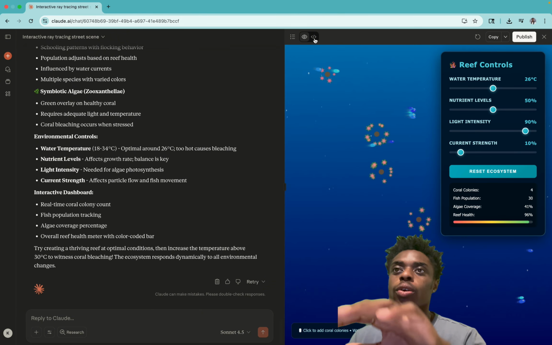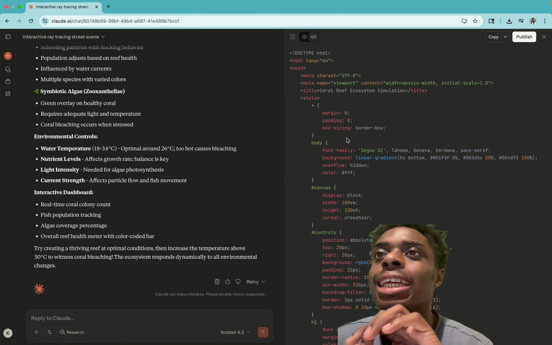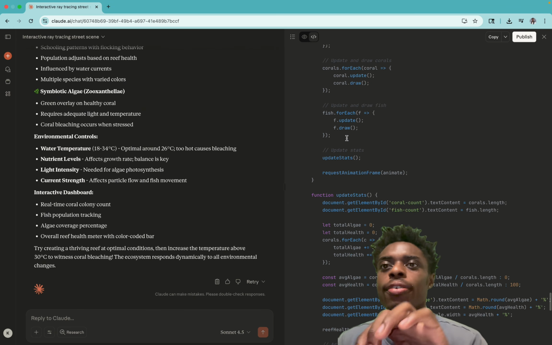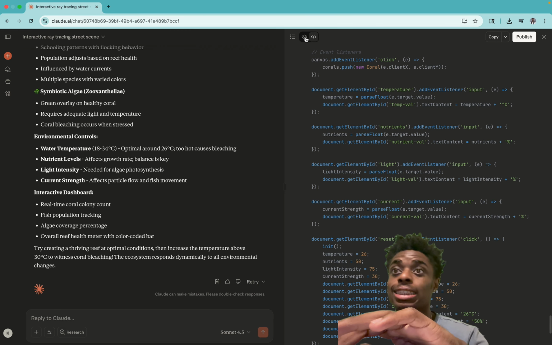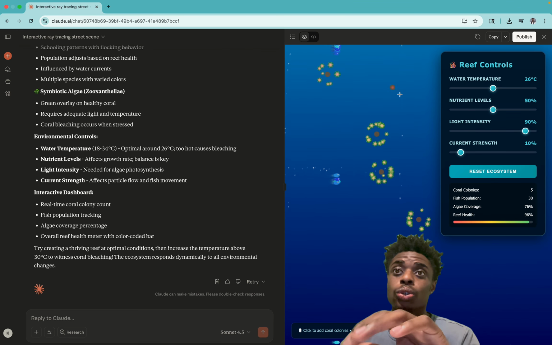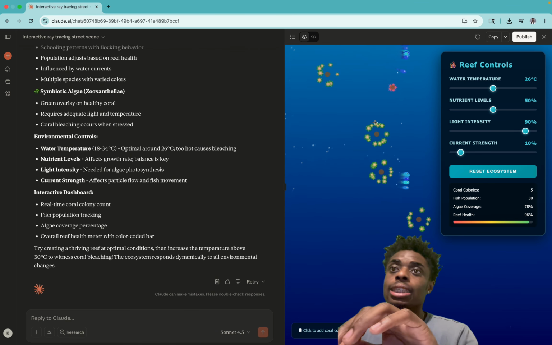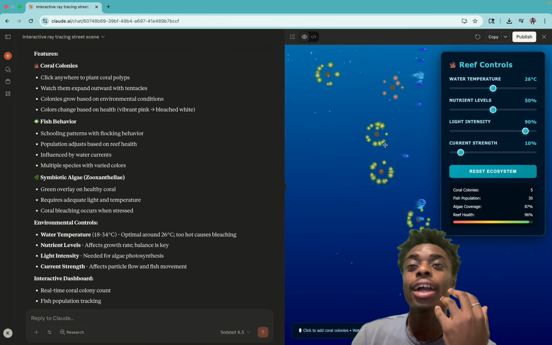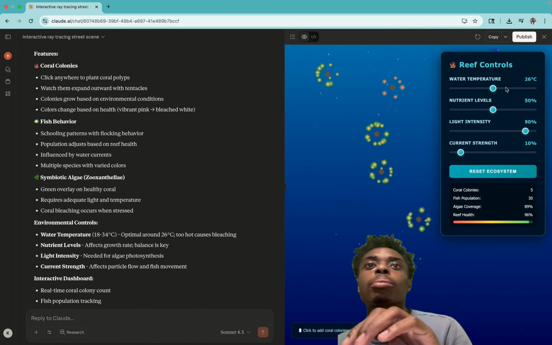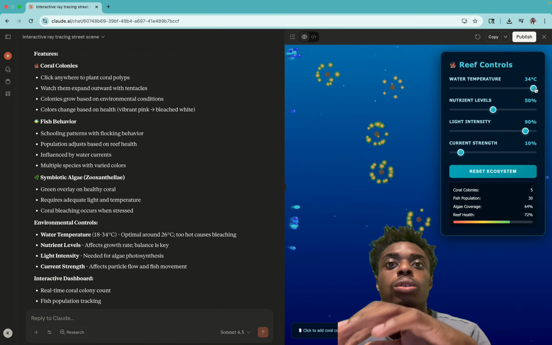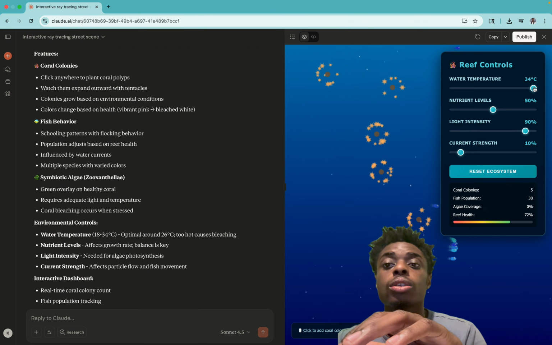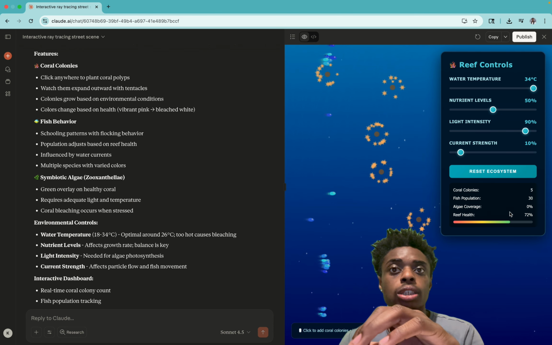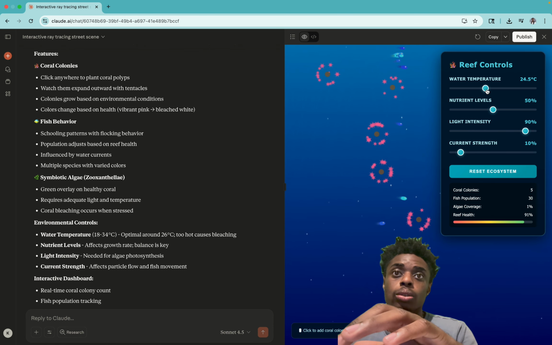And just like I said before, standalone HTML5 file. Not even too beefy, a little bit beefy, but hey, this is a standalone file and it created something as intricate and complex as this. And we see the color of the coral colonies changes over time, just as it would in real life. So this is very impressive. We can increase the water temperature, and when we change these sliders, we do see an unfortunate decrease in algae coverage and in reef health when we increase the water temperature.